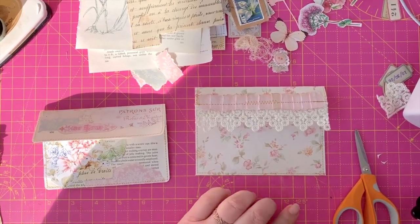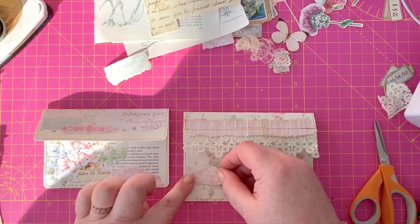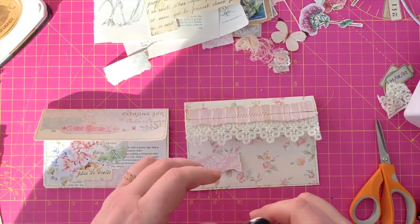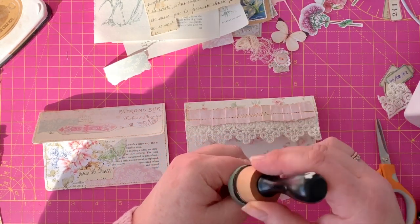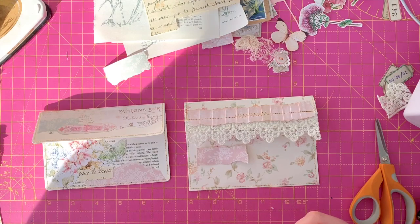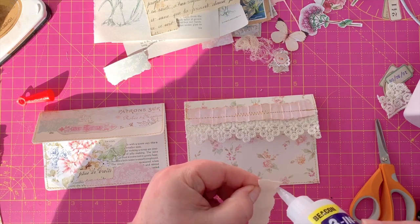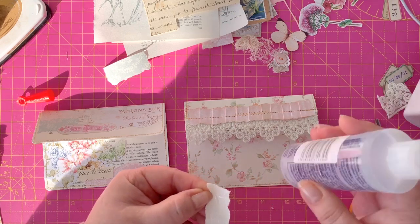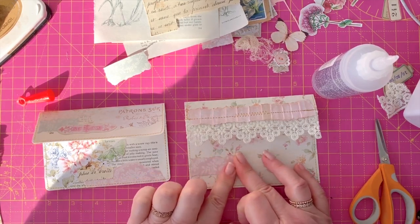So first thing I want to do is grab one of these little pink bits here, and I'm going to stick that on over there like that. I think that's what I was planning to do. My fingers are full of ink. They look yellow. Right, so there we go. So we just put that piece over there like that.